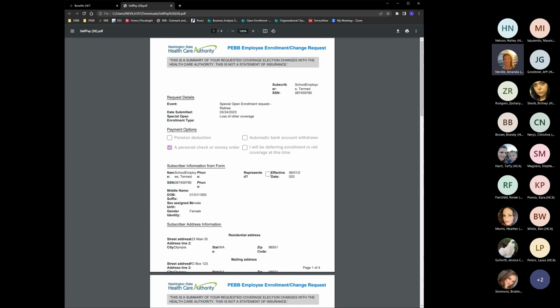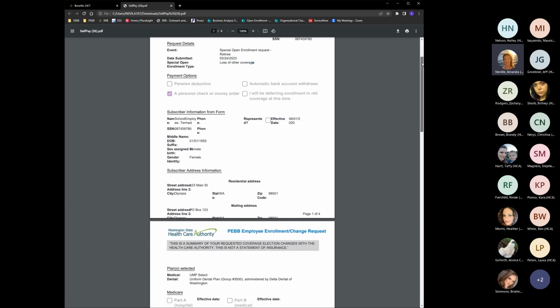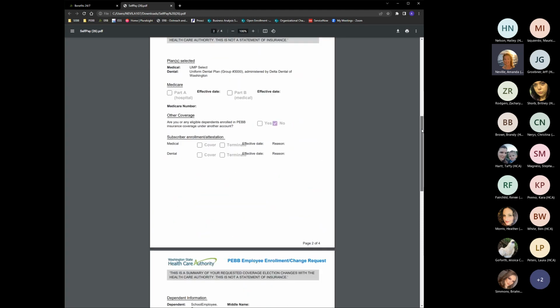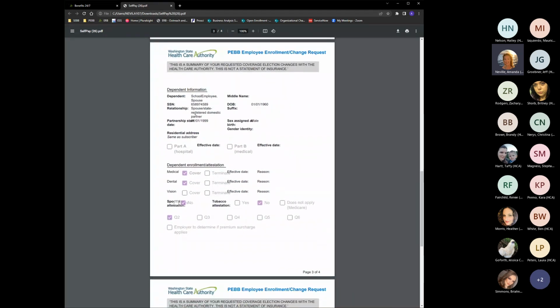But this is where we would see what the event was that they submitted, when they submitted it, and then we really get into the various information of what they have submitted. Plan selection here, and then it would go into our dependents, spouse being added to medical and dental.